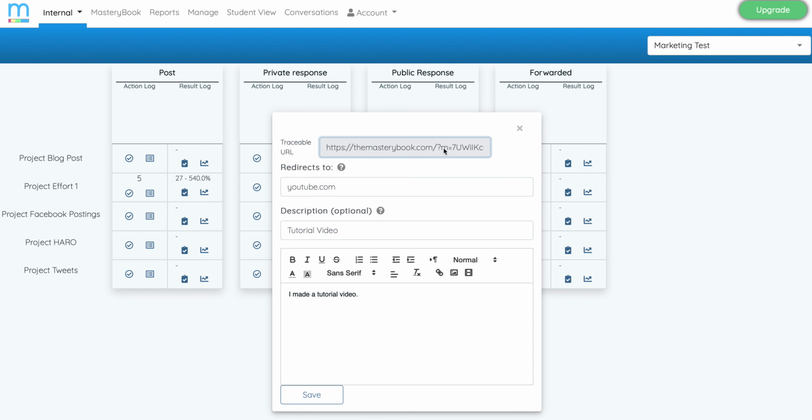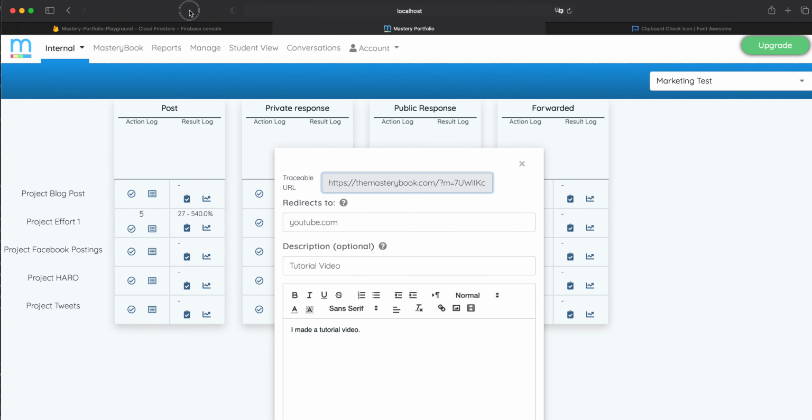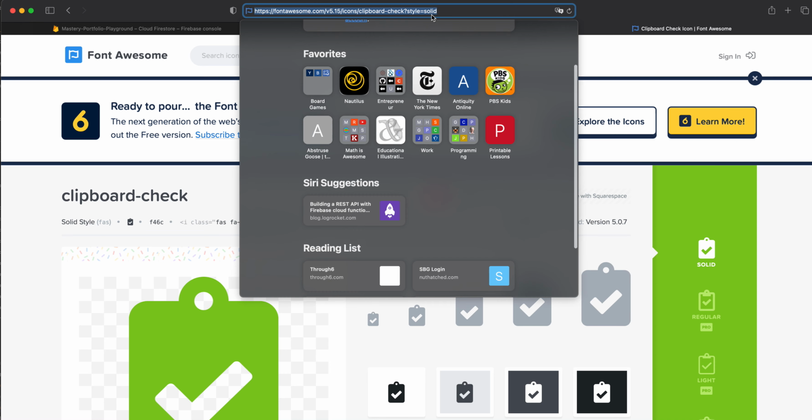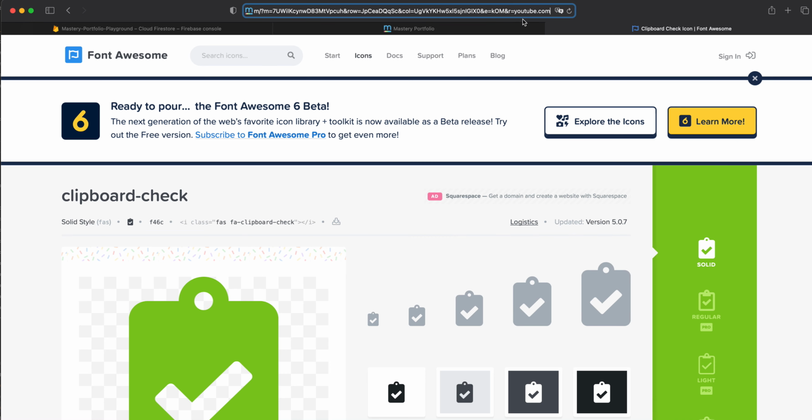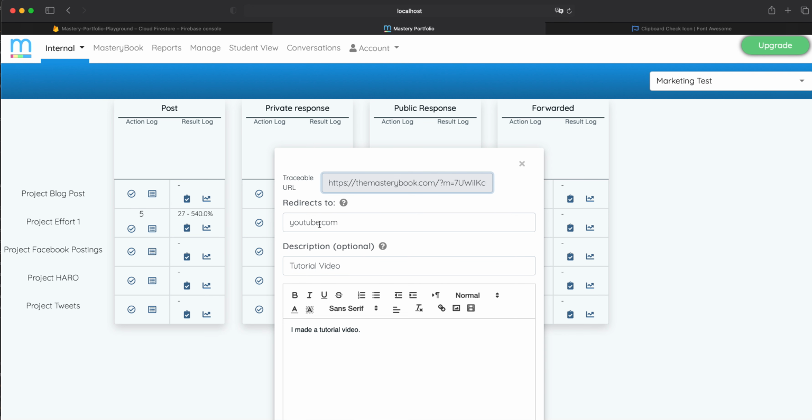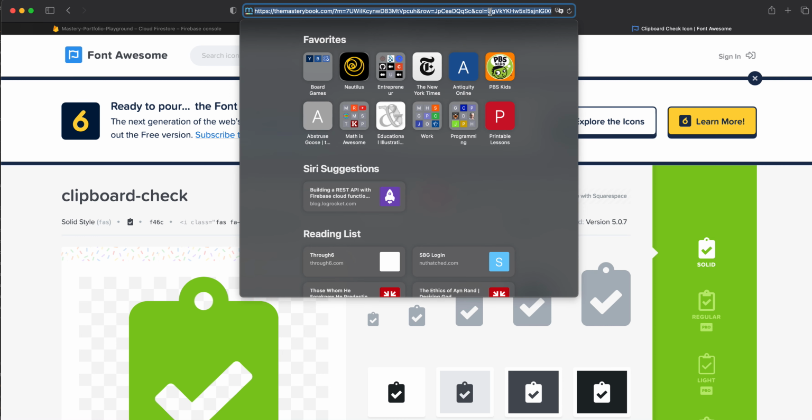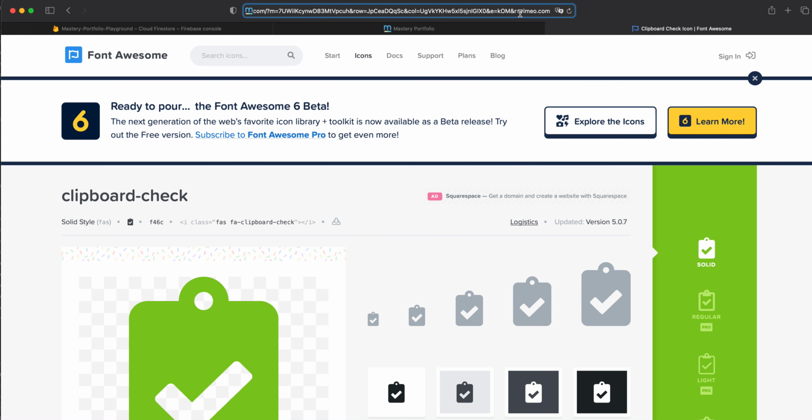By the way, this URL, I want to copy it after I click redirect, or after I set my redirect value. So for example, you'll notice if I paste this up here, see how it says youtube.com? Okay. If I want to edit this to Vimeo or something, and I copy that to the clipboard, it's going to get whatever I've recently typed.